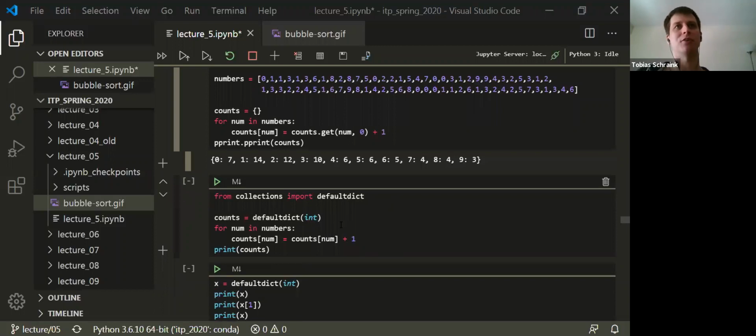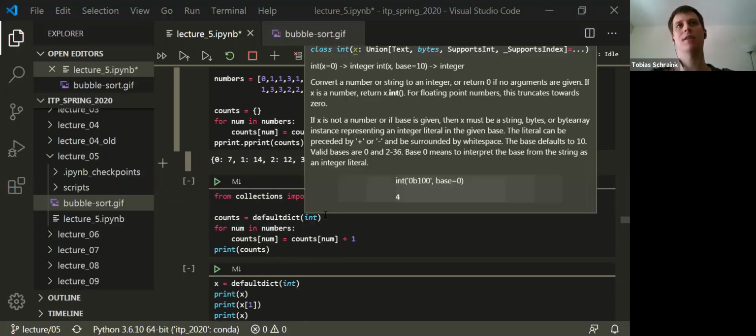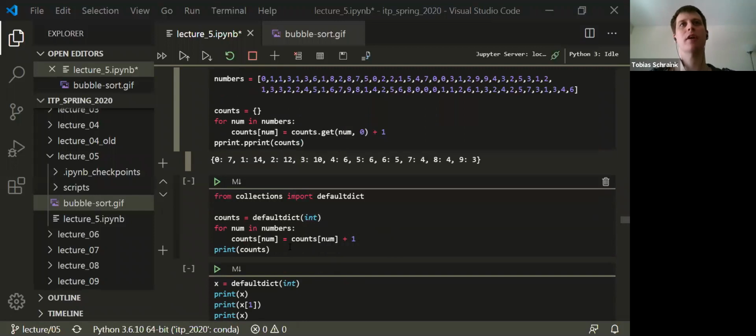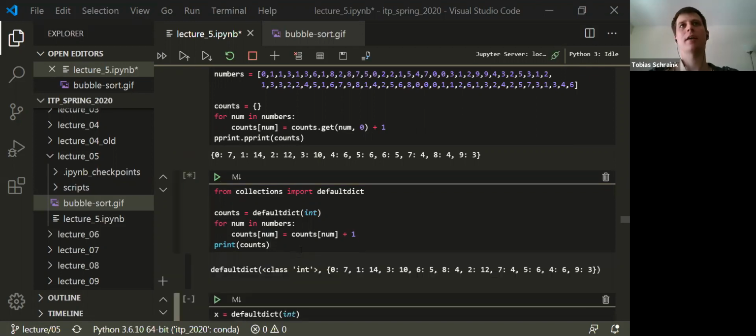All right, back to this. Basically, what's happening is if this defaultdict hasn't seen a key yet and we're trying to access it, it initializes it at 0 for us. And then that way we don't have to do this get nonsense. We don't have to make any if checks. We just say, well, we want to add up the counts. We would just want to add 1 to the count of a number. And if the number wasn't in the dictionary yet, it's just going to be added as 0.